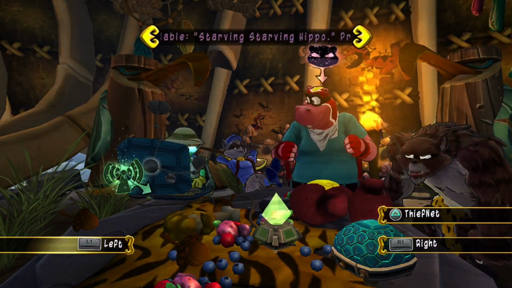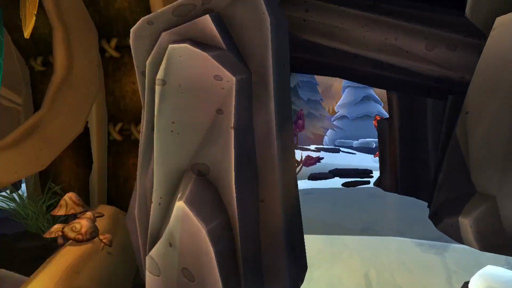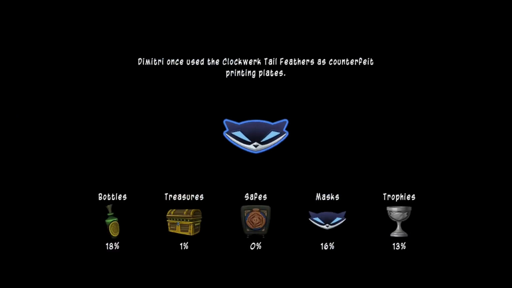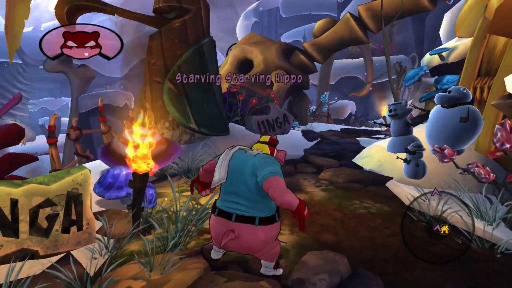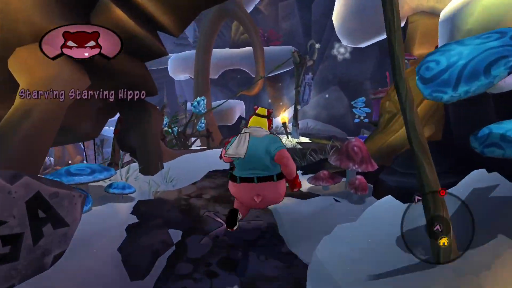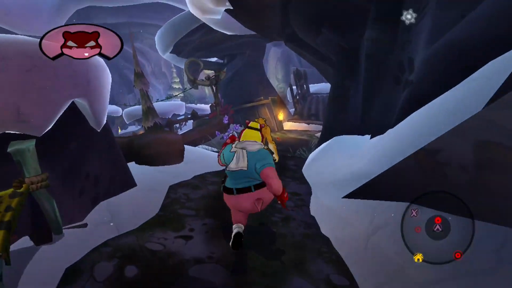Another mission up with... Well, an actual mission with Murray this time. That last one was more of Bob than anything else. Murray was just an appetizer. Starving hippo. I guess they couldn't use the hungry hippo without some sort of copyright laws.